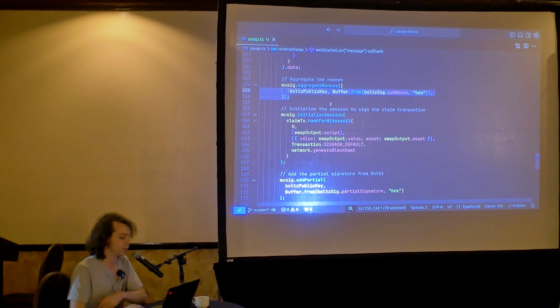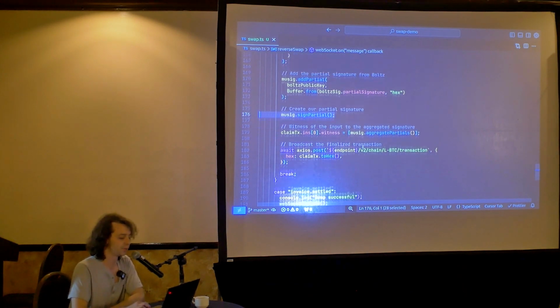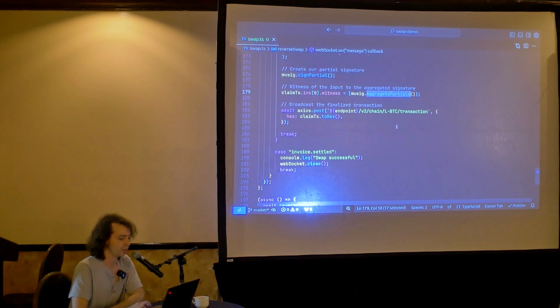We tell the MuSig, hey, let's aggregate some data. Tell it what we are going to sign, in this case our transaction that we hash for this special MuSig thing. We add the partial signature of the other side, sign our partial part, and in the witness of the transaction, in the input, we put the aggregated result. That we're going to broadcast.